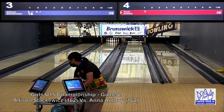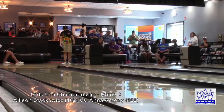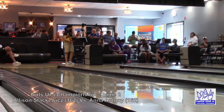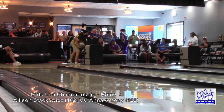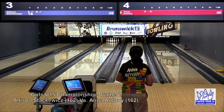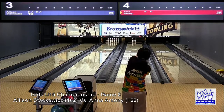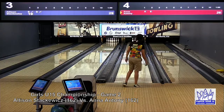Yeah, I think what happened is at the start of the match, she was missing a little bit left, and then she falsely moved her feet left. So now that she's hitting the target more and getting it further to the right, it's not picking up as much. I think she's playing the line of hold, right? And as we look at this 2-5 here, in a position to be very choppable, as the 2 and the 5 are a little bit more separated than I've typically seen in the past. So let's see how she attempts to spare.